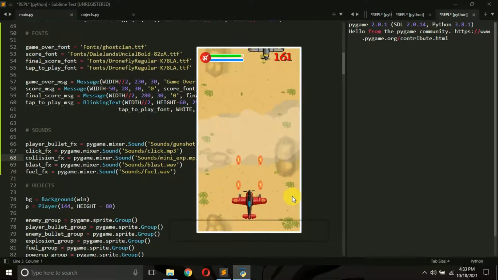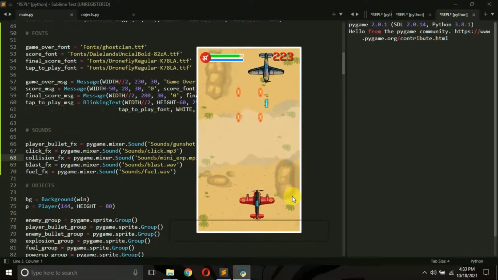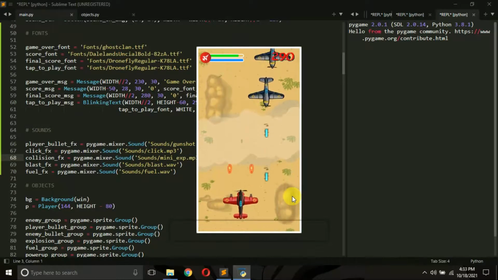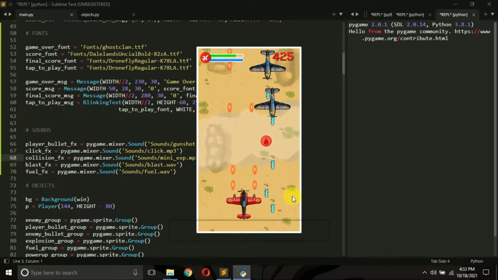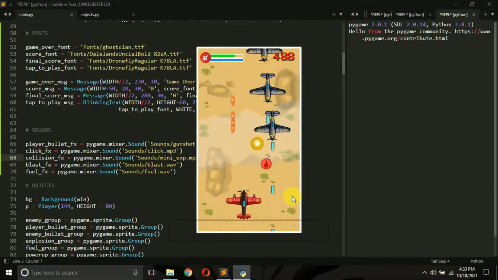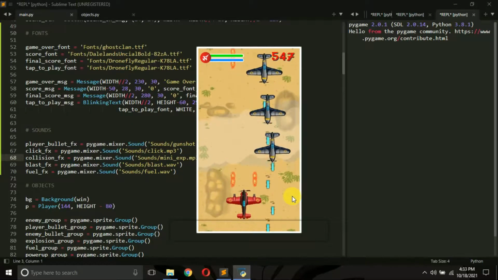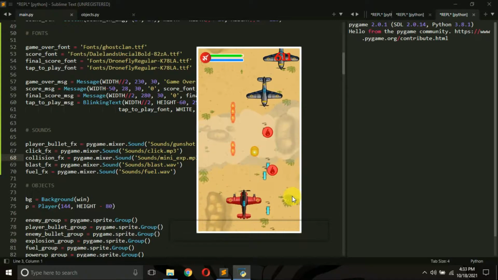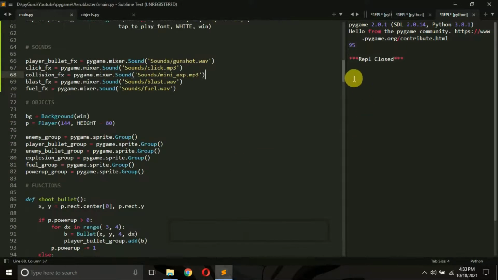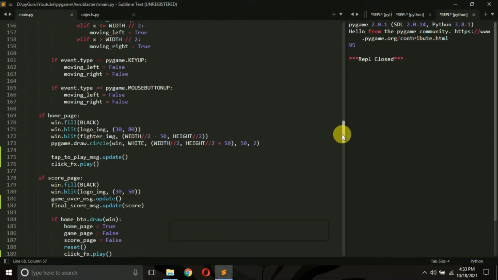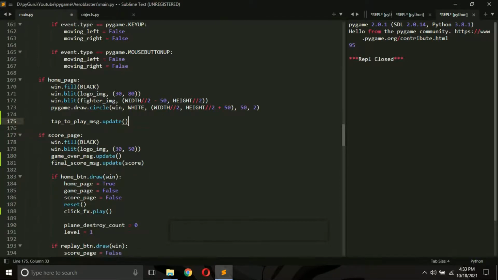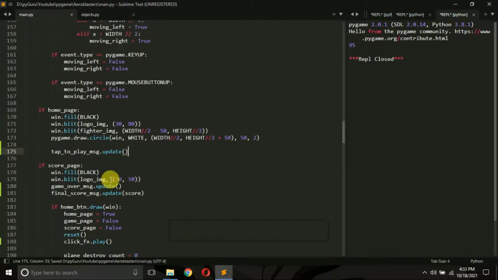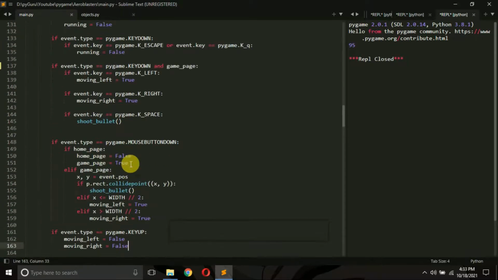If I fire, okay, we have not tried playing it, so it's working fine, but we have not played bullet effects. Okay, we have to add this thing too. Yes, every sound effect is working fine. Only that we have to do a few things. First of all, I want to remove this particular line which I have added here, which is click fx.play. I do not want to play it like this. So let me just remove this. Click fx will play whenever we click on the buttons. That's it. Now it looks good.